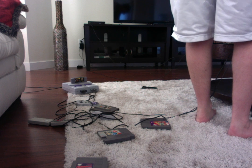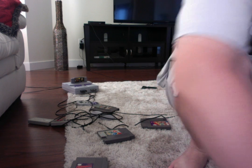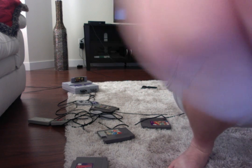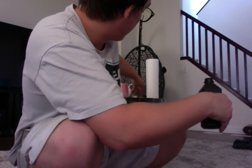And now, as it's hooked up, we'll clean up some of this mess, and we'll test Tailspin and Marble Madness. And I'll even pick up another game. I can try Mega Man if you want, or whatever. But that's pretty much how you clean an old Nintendo. A little bit of a lengthy process. I'm not the best at explaining things, and I hope that this video has covered a lot of the details and different things that maybe you have questions about. If you do have any more additional questions, please feel free to email me or write it in the YouTube comment section, whatever. So I know I've done my job, basically, but I'm just going to clean up these tools, and then we'll give this Nintendo a shot.